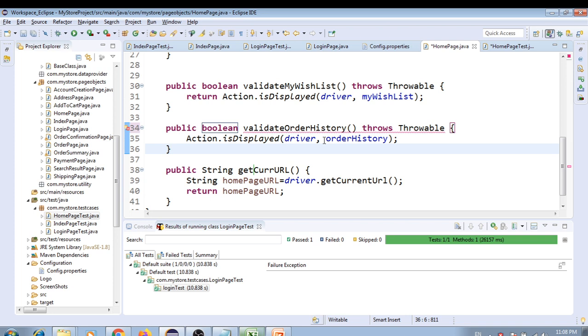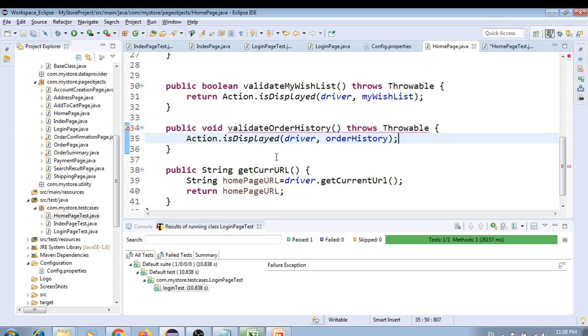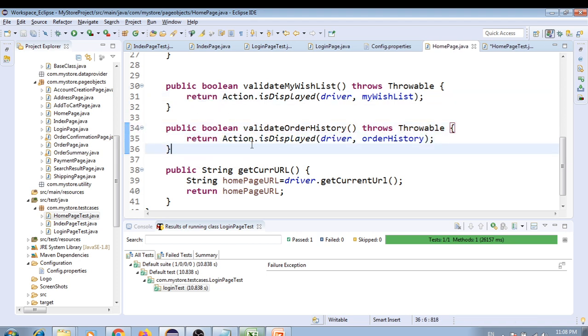Oh sorry, we did not return earlier, so here I'll give return type. Yeah, so this order history also returns the boolean value if it is available.